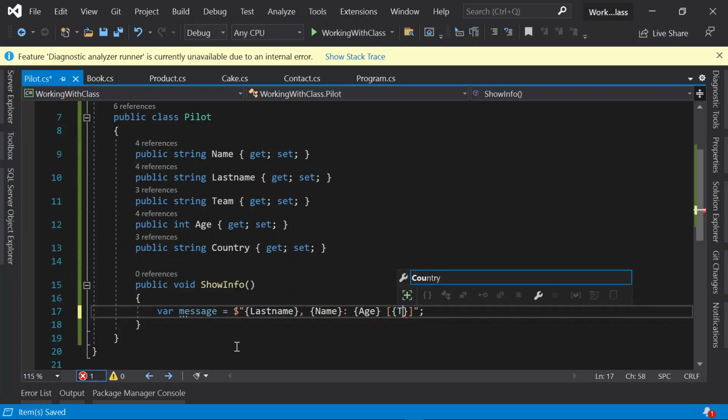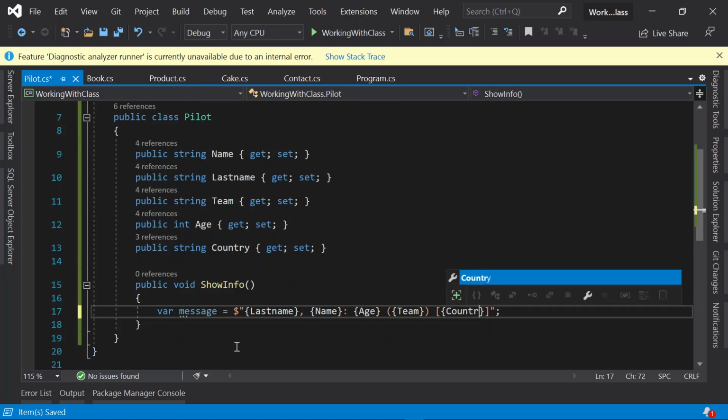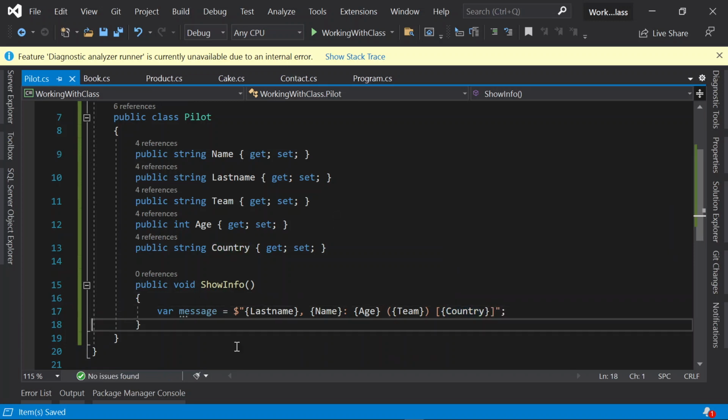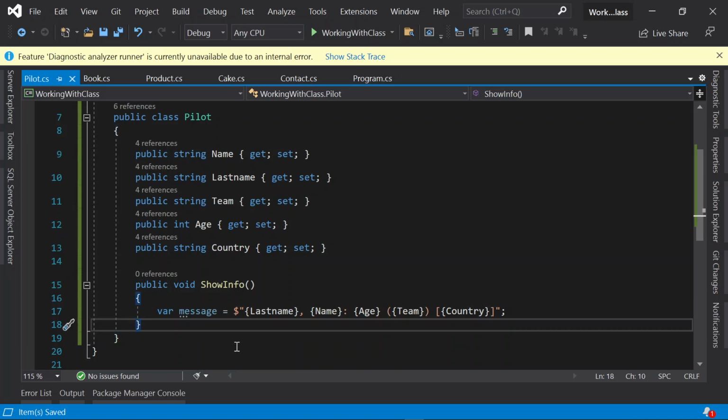Oh, let's insert the team. Sorry, parentheses using the brackets to specify the country. I tried to create a format, but okay, it's only an example.